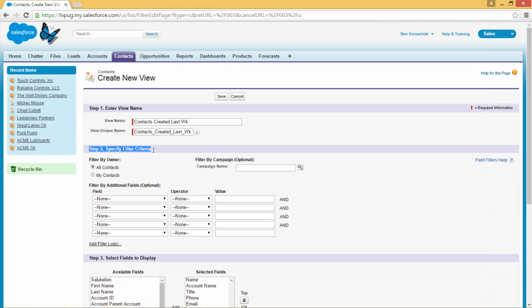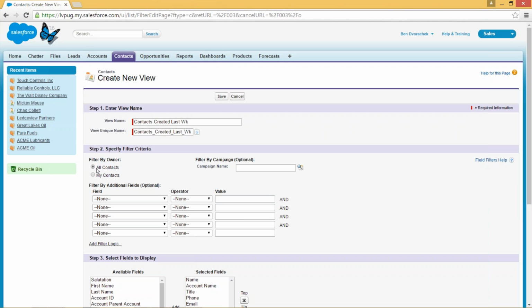Down here, there's some filter criteria, and filter criteria is how we define what we want to show up in our list view. So one of the main mistakes that I see made with filter criteria is all contacts versus my contacts. And this kind of option is going to be present for every single list view. If you select all contacts there, that is going to look at everyone's contacts.